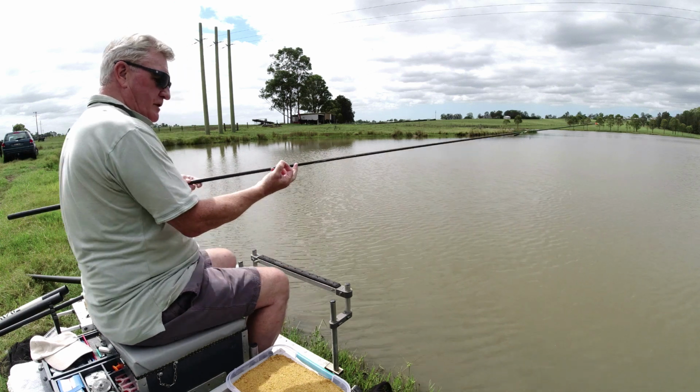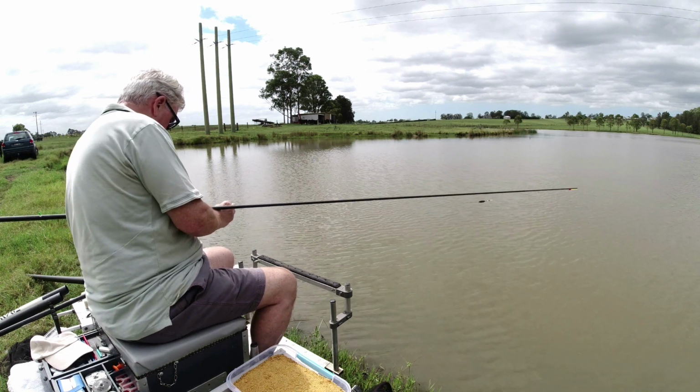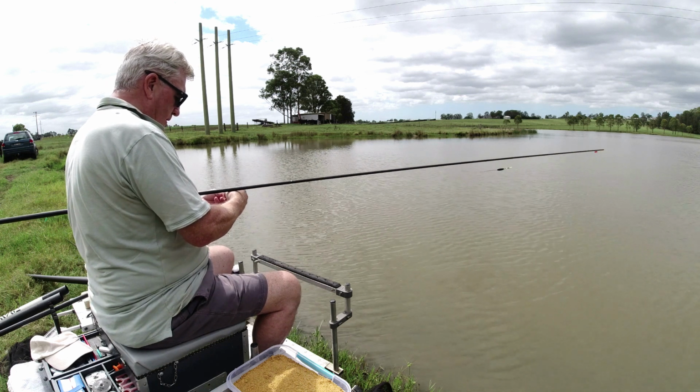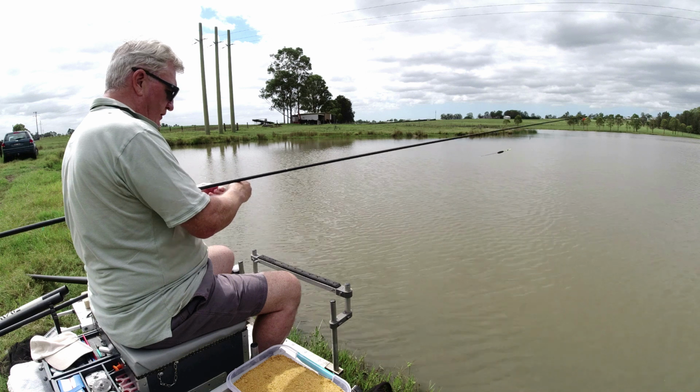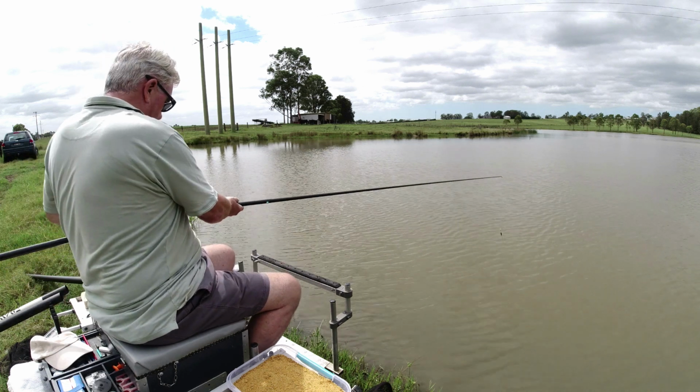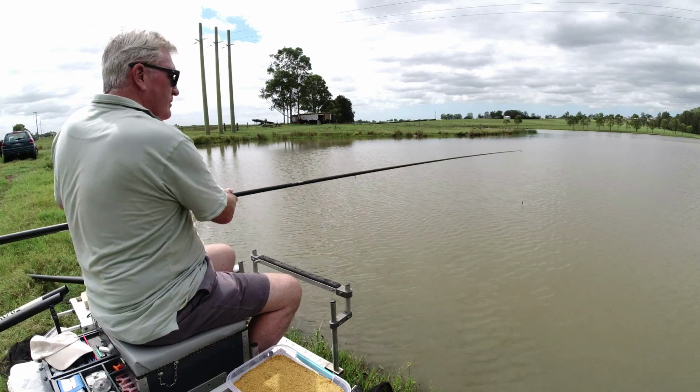Probably mentioned I've got a 14 hook on today. I'm going to start with a piece of corn on the hook. Haven't put any bait out yet. All I've done is plumb the depth and that's it. So we are starting from scratch. So it may take a little bit of time for the fish to turn up. I put that out there.